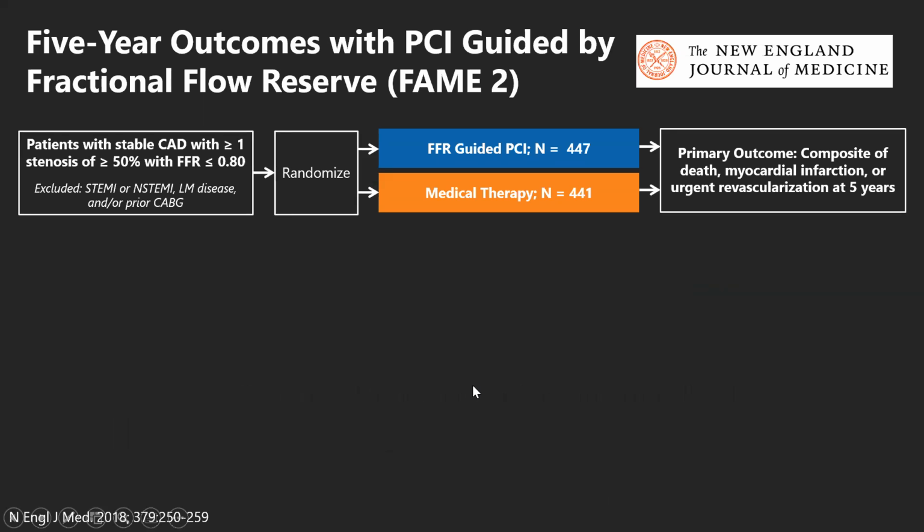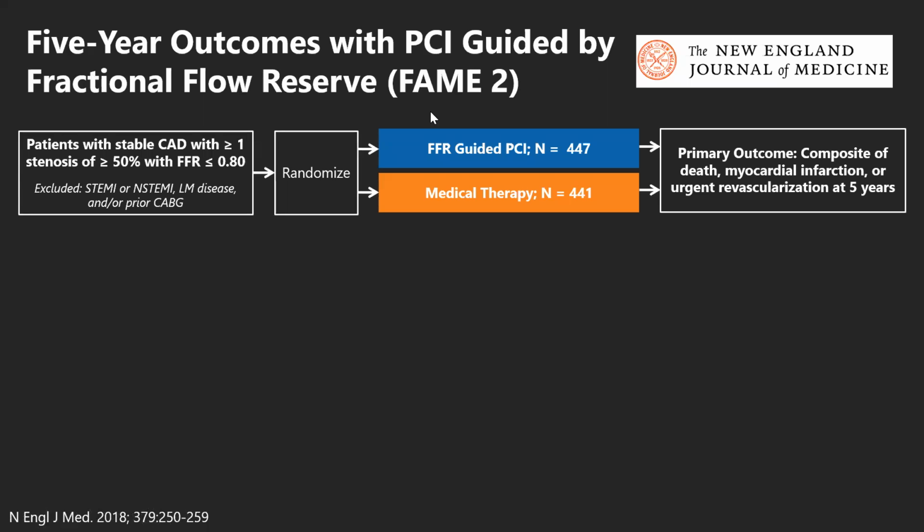There are landmark studies that look at the comparison of the use of pressure wire or FFR versus no FFR-guided intervention. This trial is probably one of the most well-known, FAME 1 and FAME 2. This is FAME 2, which looks at patients with stable coronary artery disease. You need to start with a visual assessment, so they include everybody who has an assessment of more than 80%. And the number that they use is 0.8. In the past, the number used was 0.75. So right now we use 0.8 as normal versus abnormal, less being more abnormal.